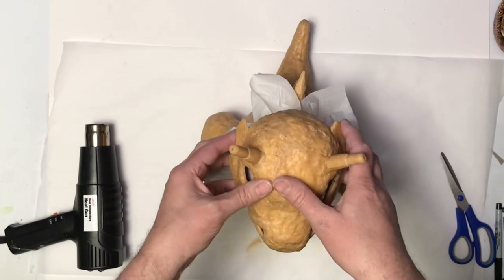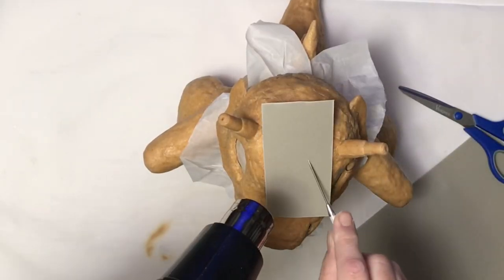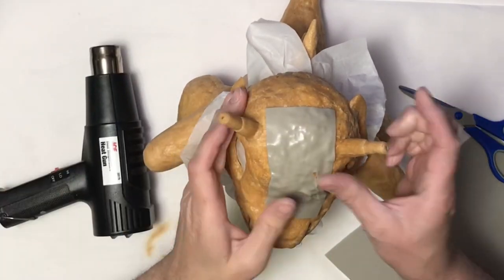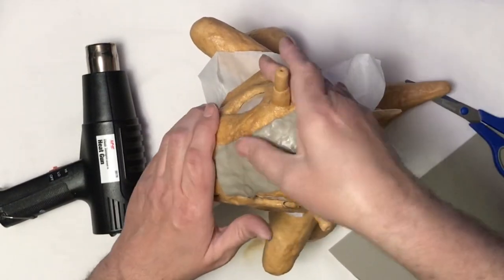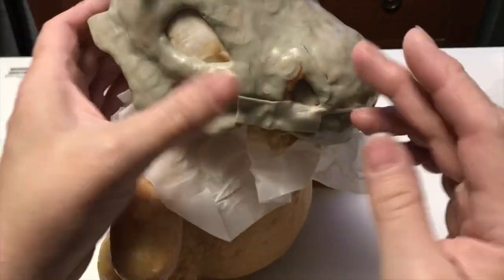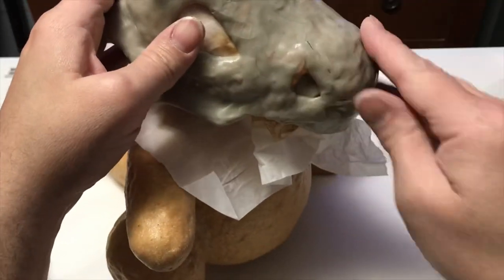So I'm really happy with this, but it is rough. Like, I don't want it to be this bumpy. So that's why I'm going to add my Thibra. So I'm just heating up my Thibra, and it's still pretty bumpy, but as I keep adding to it, I can smooth it out more. And you can see here, I'm just going to take that in and see how it just smooths in, and it's very, very easy to smooth out.